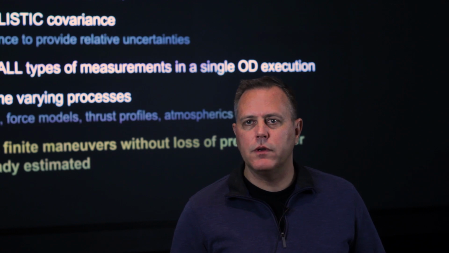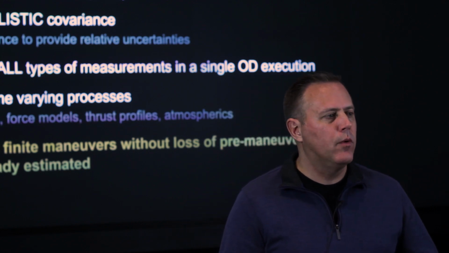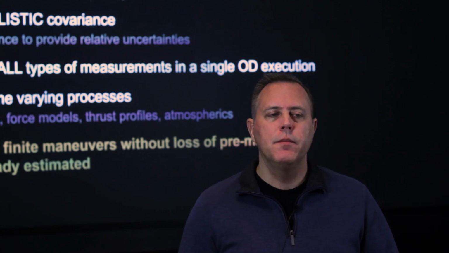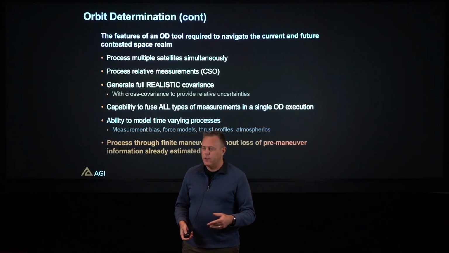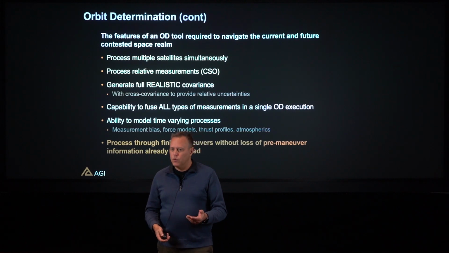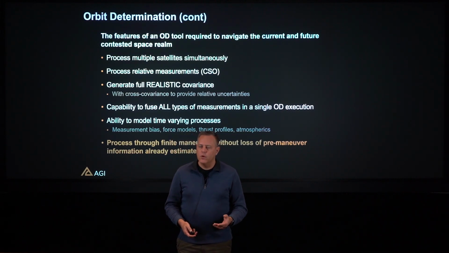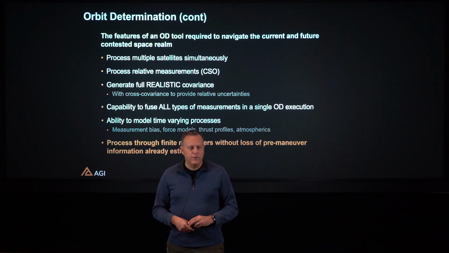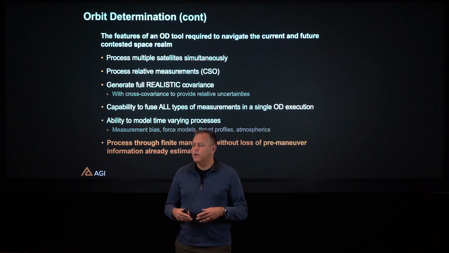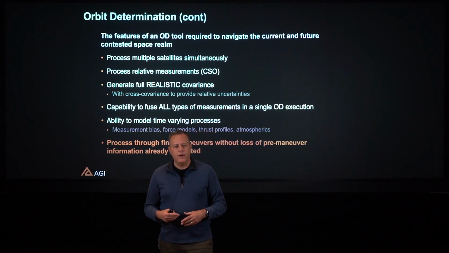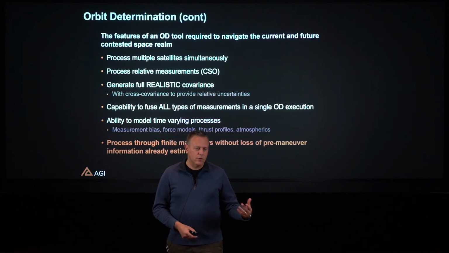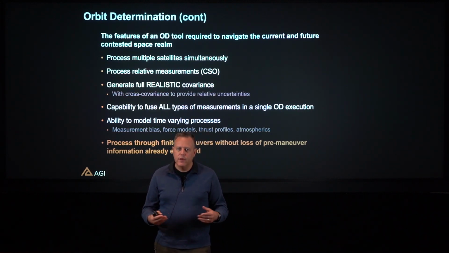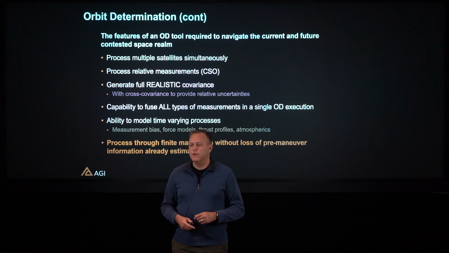What may not be important is the actual absolute orbits, but what's much more important is the relative positioning and how accurately you know that, particularly if you're trying to do a rendezvous, say, for a servicing mission, to refuel, to rendezvous with a piece of space junk, or some of the other activities that people are now concerned about. We also want to be able to fuse all measurements together into one common OD solution. We don't want a situation where one tool can do one set of measurements and another tool can do another set. You need to bring everything together and take advantage of all the information that's available.